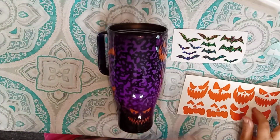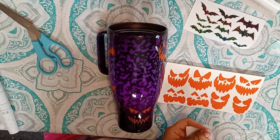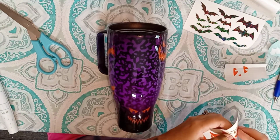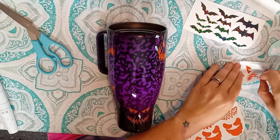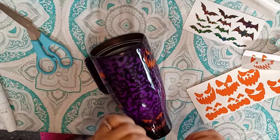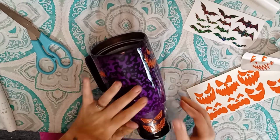Once that is cured, I cut out the faces again. However, this time I did an offset on the pumpkin faces, and we're going to add the offset to the pumpkins. I also cut out these super cute little bats that I got off of Creative Fabrica as well, which I'll link down below. I cut these out on my holographic vinyl just to give it some fun sparkle texture as well.